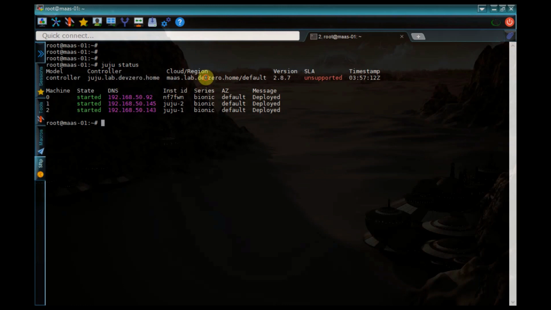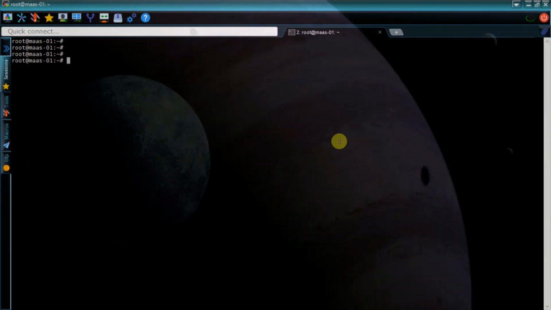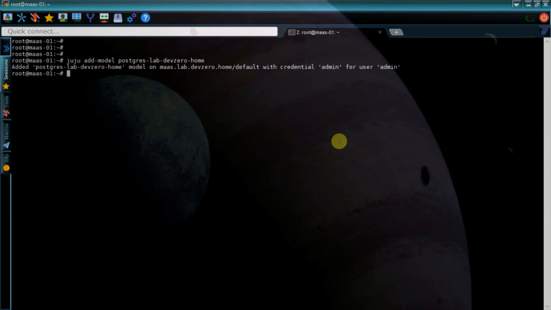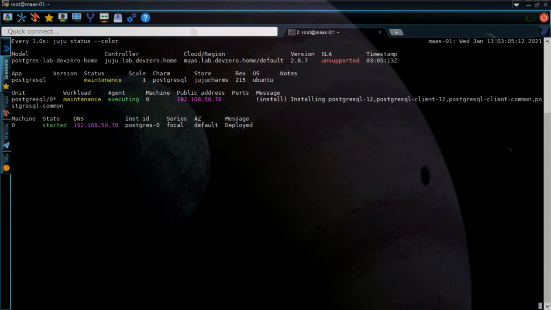So now that the Juju cluster is up and running, we can go ahead and provision the Postgres cluster for our external MAAS database. I'll go ahead and create a new Juju model with a juju add-model and the model name. My intention is to run multiple databases for multiple apps, and one of the apps I'm going to be running will require Postgres 12. So to deploy that, I'm going to run a juju deploy postgresql --series focal and then pass a config setting of version=12 and deploy it directly to a machine I already staged named postgres-0.